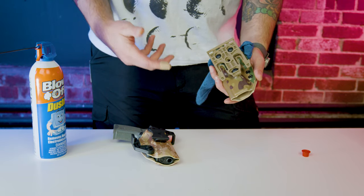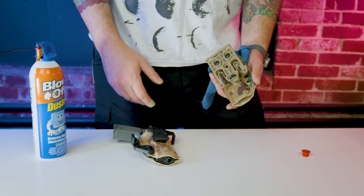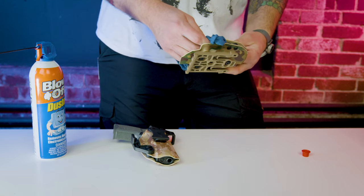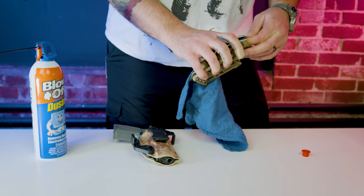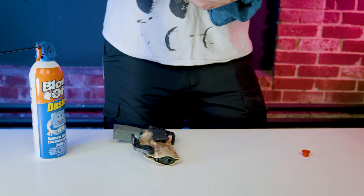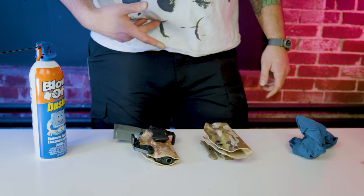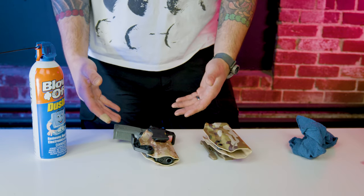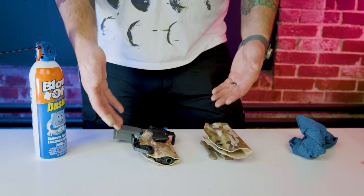If you want your gun to look squeaky new every time with no adverse wear on high spots — don't carry a gun. If you want a safe queen, leave it in the safe. If you want a gun that you run hard at the range and want to maintain while still running the shit out of it, clean your gear, clean your equipment, clean your holsters, wipe down the insides, get into all the little folds and get the sand, dirt, and debris out. Even carrying a gun inside the waistband in a holster inside your shirt with an undershirt, stuff is still going to get in there and cause advanced wear.